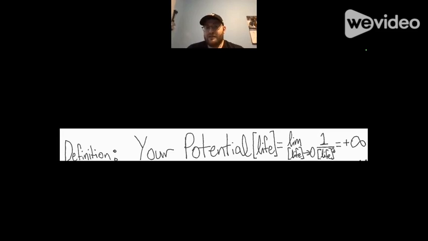So in this case, the limit as your life approaches 0, so as you get closer and closer to the end, the limit is going to be equal to positive infinity. So essentially, as your life grows and as you grow as a person, the potential of your life is always going to be infinity. So to infinity and beyond.